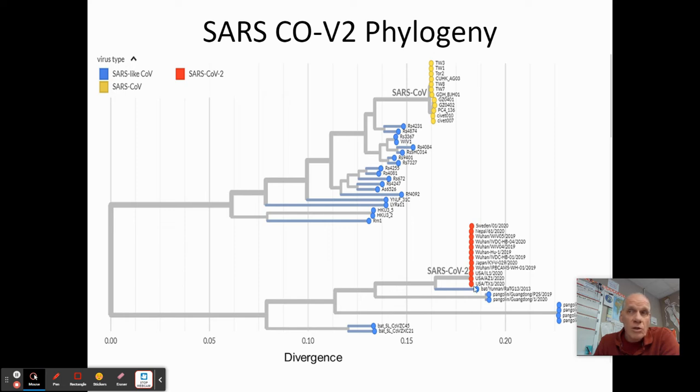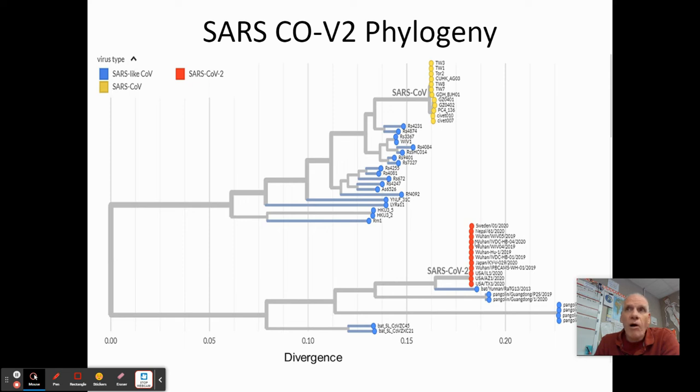So let's look at this one, hone in a little bit. And we can see here is a bat that was sequenced with this particular lineage, and it's related to some other sequences we got from pangolins, which are other types of animals that were sold in the Wuhan market. And then we see various lineages, and this is not fine enough scale to see, but these are all different lineages.